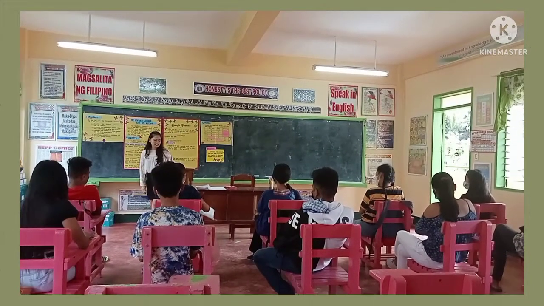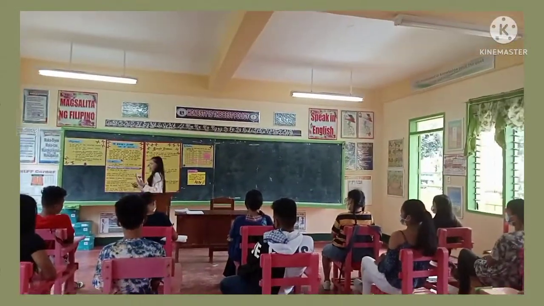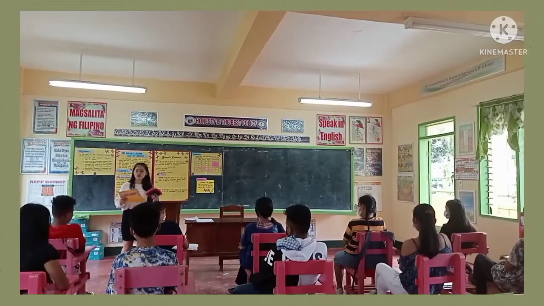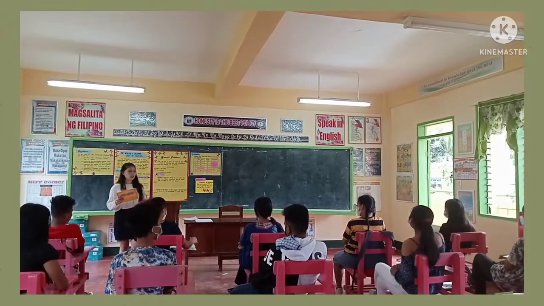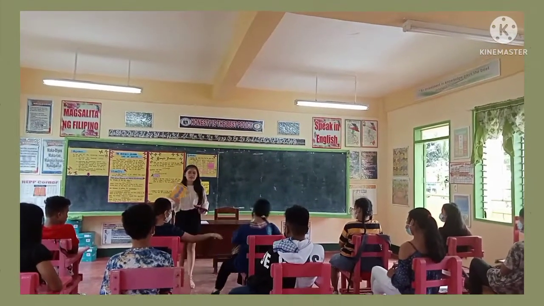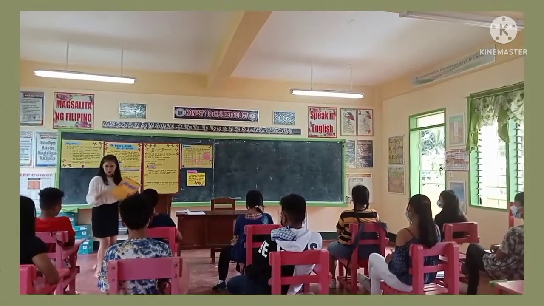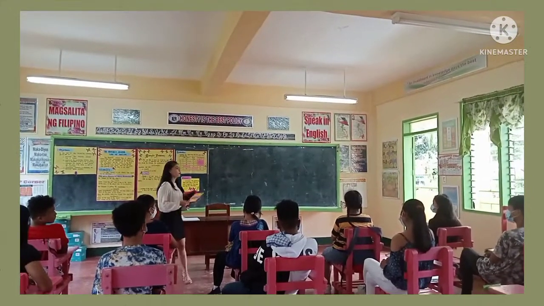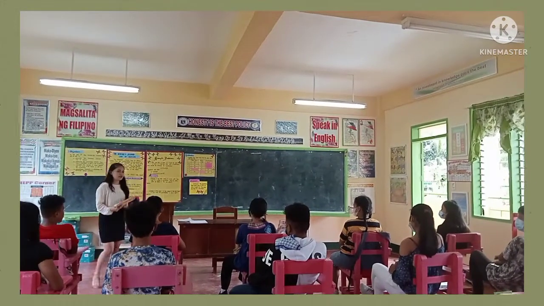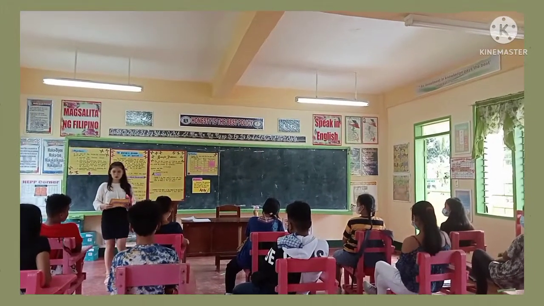This game is called the League of Quiz. I have here a flashcard with the letters ABC written on it. What you will do is group yourselves into two, counting 1, 2, 1, 2 until the last person, and you will answer the questions that I will give. Is it clear, class? Yes, ma'am. Okay, so count 1, 2. Please proceed to your group names. This here is group 1 and there will be group 2.